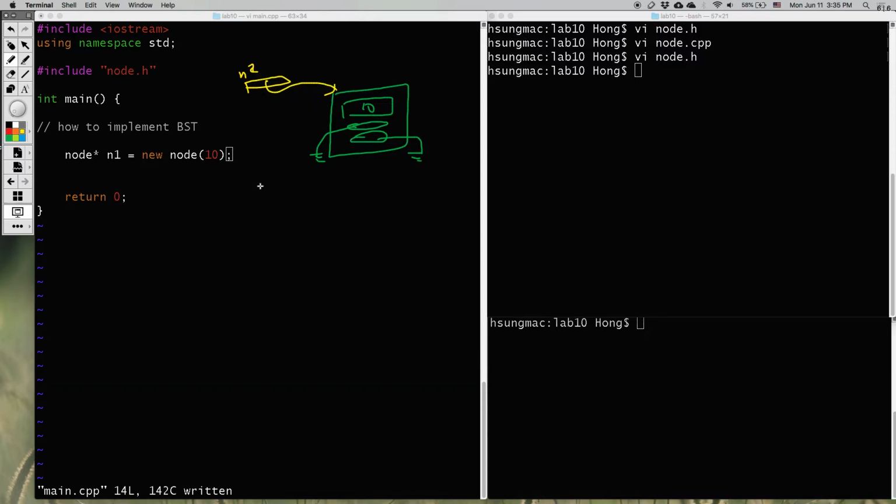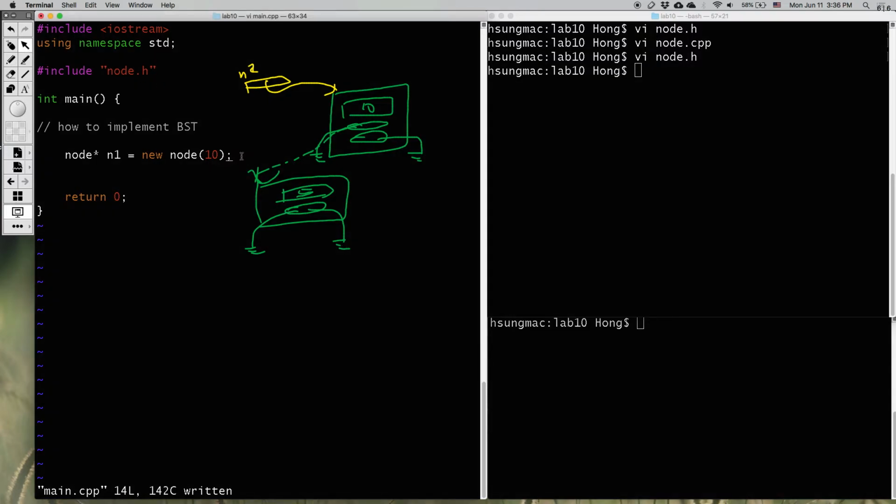That's the picture. Now we want to add a left node. Suppose we want to add a left node such that, on the left of the node, we store data 5. Then this pointer should point to the new one just created, with left null, right null. To make this happen, what you could do is n1 left, and now let's just create a node with a 5.